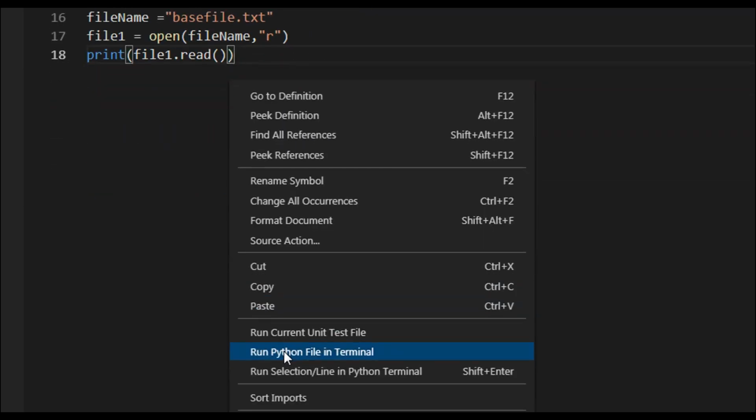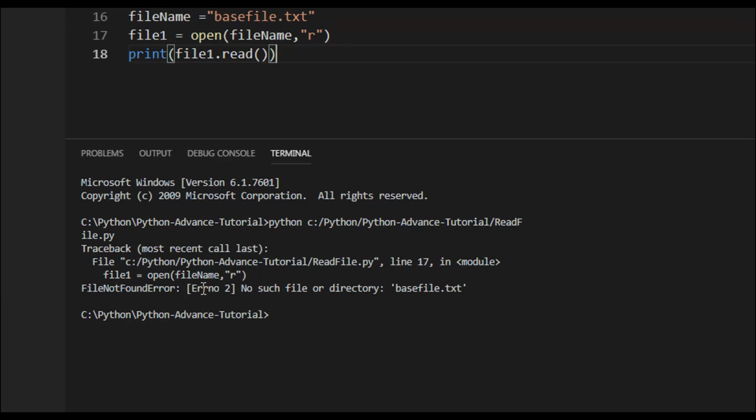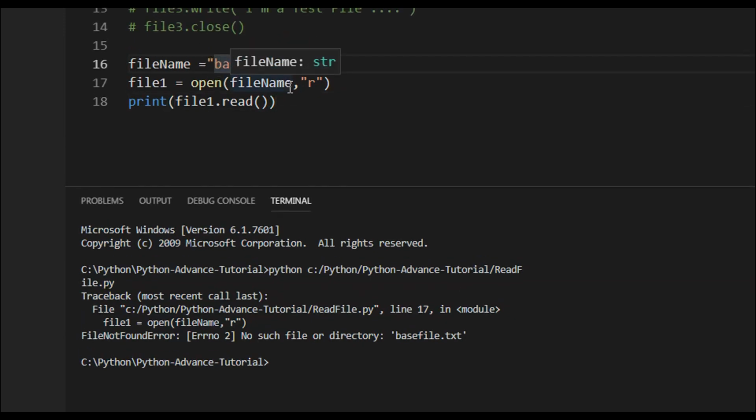Run Python file in terminal. Have you seen the error message here? No such file or directory, because the file is not existing in my current location. It is there in my previous folder. So how do you retrieve your file which is in the previous folder? Simple thing, you need to use the backslash here and two dots.